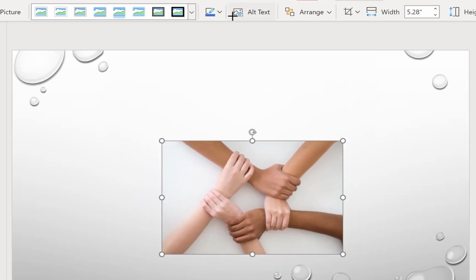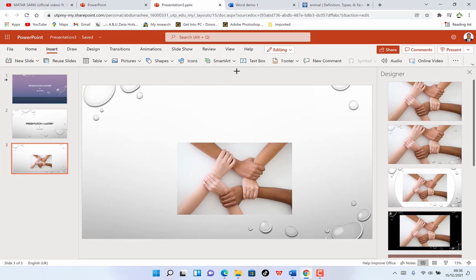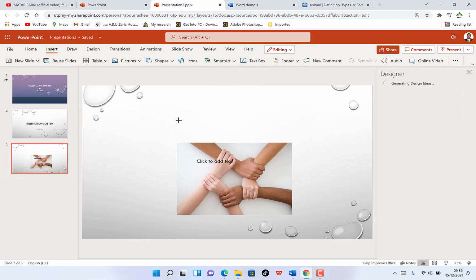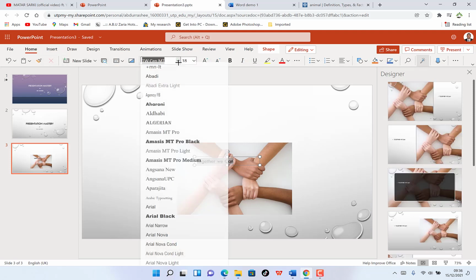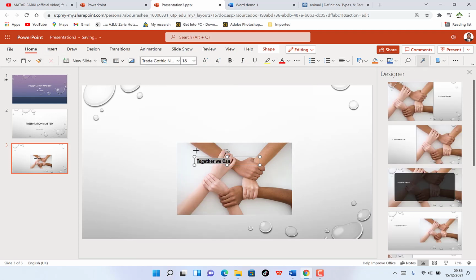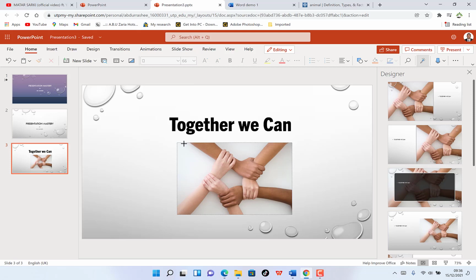You can bring in some text box. You can insert a text box, and you can do Control A to select the text, and you come back to the Home tab and play with it. Let's say we make it bold, and you can increase the size as well. You can make it fit, and easily drag and drop over here. So you can say, together we can. This is what it signifies, and I think it kind of looks cool.